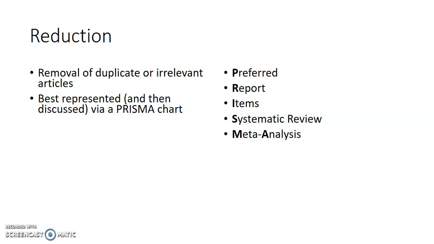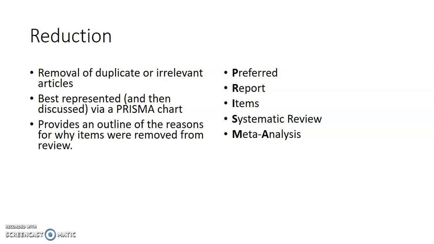at each stage in a graphical way, so you don't have to write up an awful lot saying we removed the first article because it was a duplicate, we removed the second one because it wasn't relevant, or it wasn't a piece of research relevant to the topic despite the fact that we thought it was, and then we removed the third one because it was a duplicate. It's a crisper way of doing it, and it provides an outline of the reasons for why items were removed and how many of them were removed. And the reasons, as I say, were for duplication.